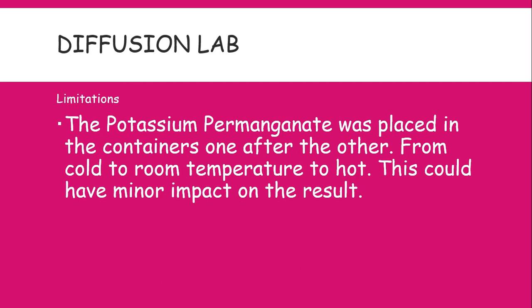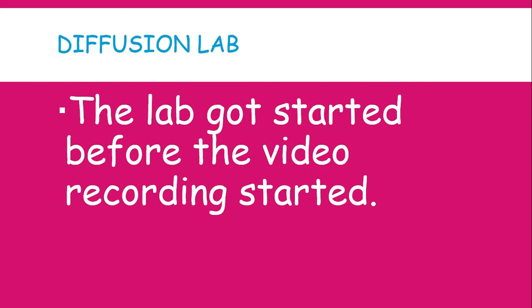So anything that could cause the results of your lab to be flawed, that is a limitation that at the time probably you couldn't have corrected. Then of course you want to document it as a limitation, so that the persons who will do the lab after you, they can look at your limitation and make sure that the lab is done a little better, so that the result can be more accurate, should in case it was not accurate when you did it. So the lab got started before we started recording, and you would understand that I had to do that.